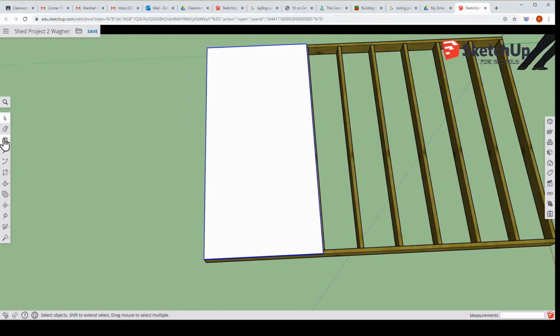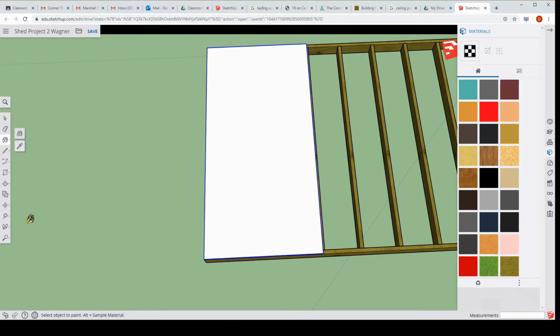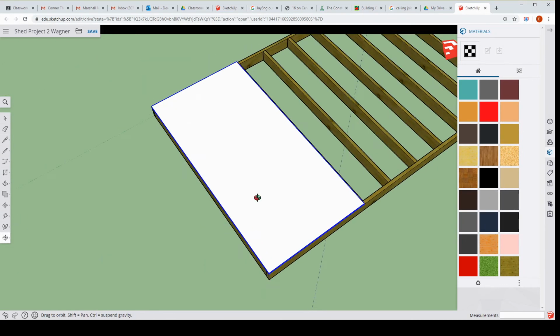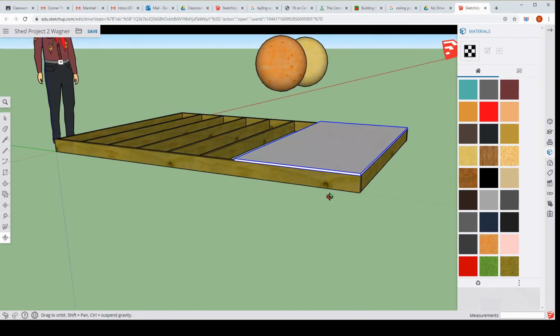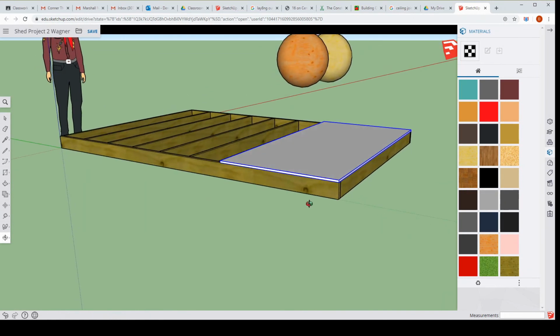I get my paint bucket, and if I want to color this to match what color the plywood would really match, I included with this drawing 2 balls here. And the plywood, depending on what type and brand you buy, would actually match up with the color of that orange-ish ball.